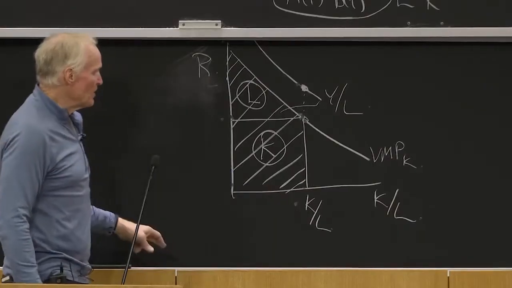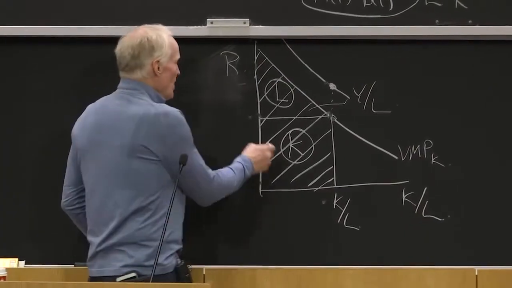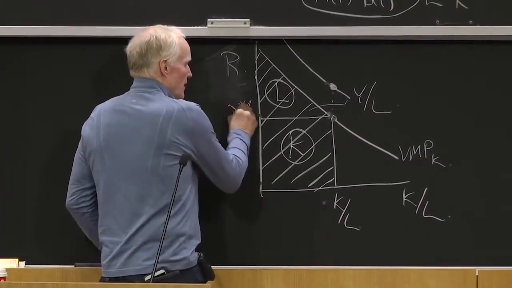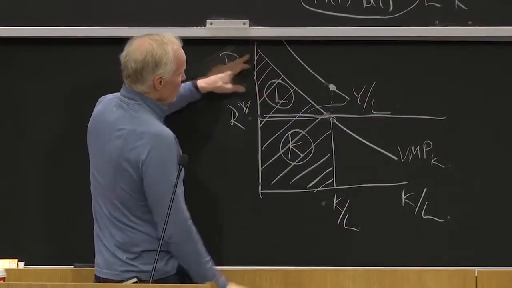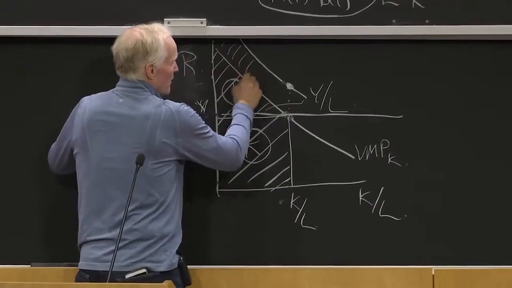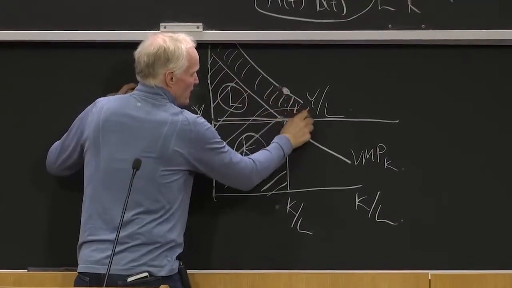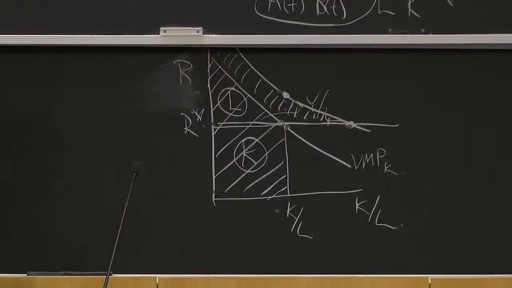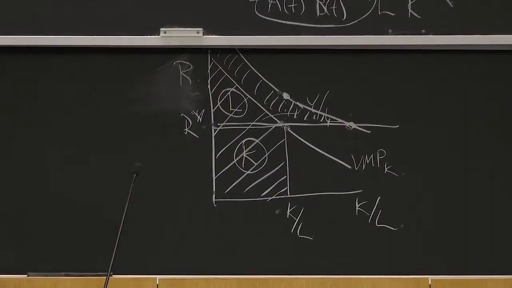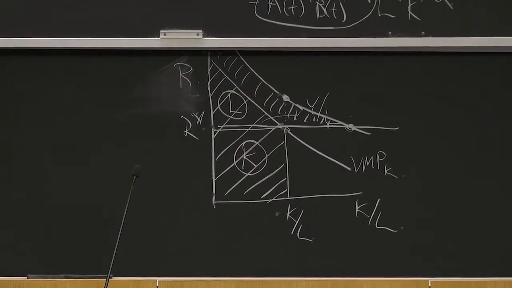Now what happens in the long run? Well, in the long run, we move out to here. So L is going to get all the productivity growth, plus whatever we gain by increasing capital. That's basically the picture that we have. So that's the picture that will generate the long run problem.